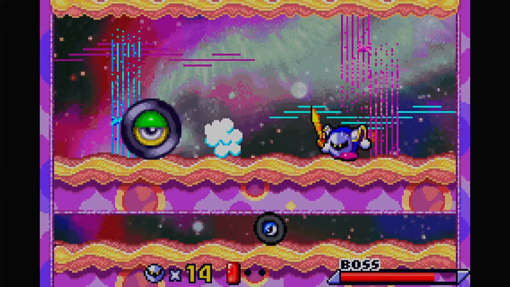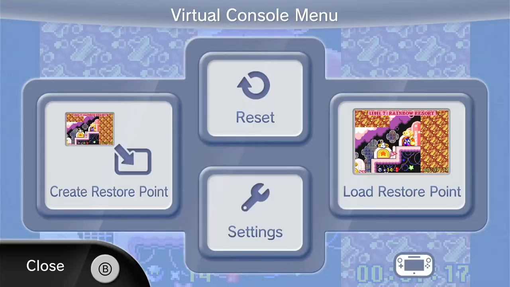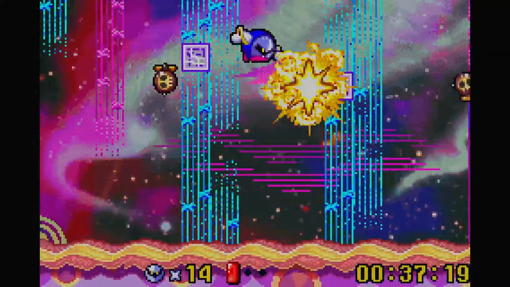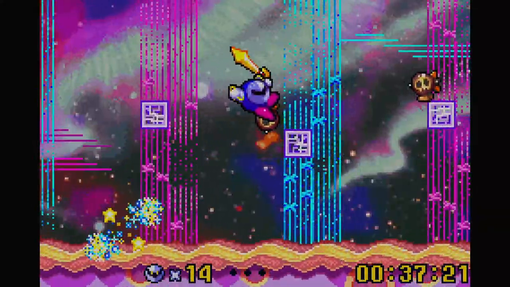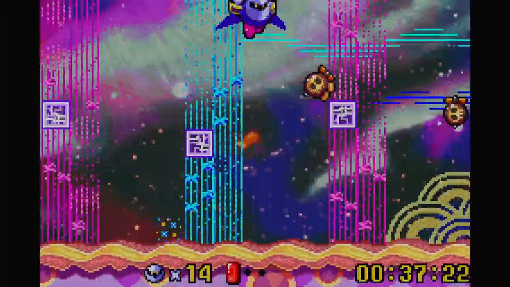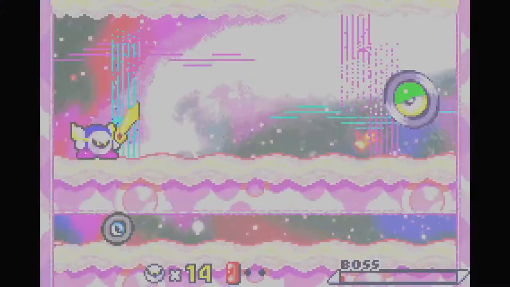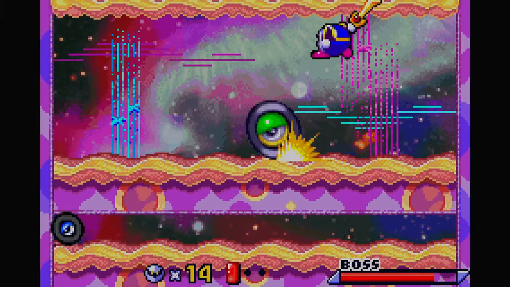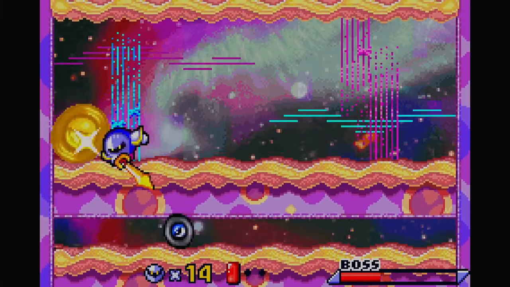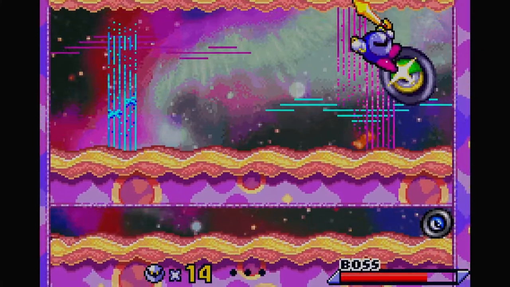Oh, it's the green Wheelie. Okay. Oh, he ran me over. I'm a real roadkill Meta Knight. Meta roadkill knight. Oh my god. What? Okay. Right, I'm safe staying during the Grand Wheelie fight. Alright. Here we go. Oh, he ran me over again. He's not quick enough to cancel his sword. Oh, there.